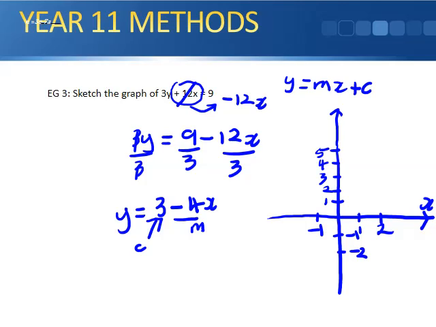Again, I'll change the colours. Mark in your y-intercept, which is positive 3, that's right there. And this time the gradient is negative 4 divided by 1. So we're going to go down 4 units. So 1, 2, 3, 4, and across 1. And you get your rule. And remember, I'm doing this freehand, and you draw your line.